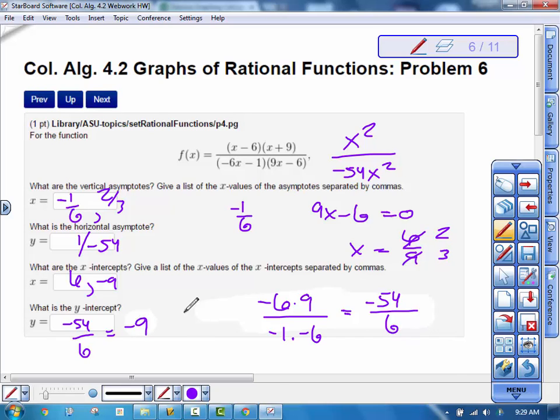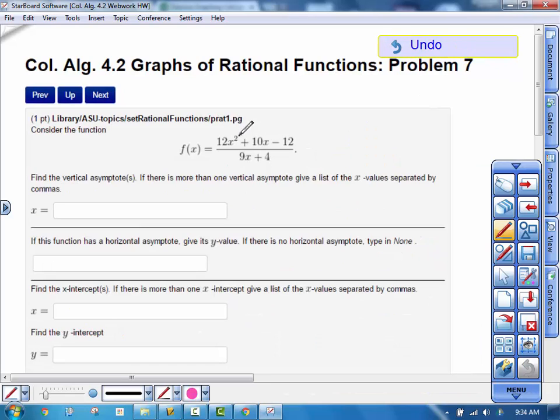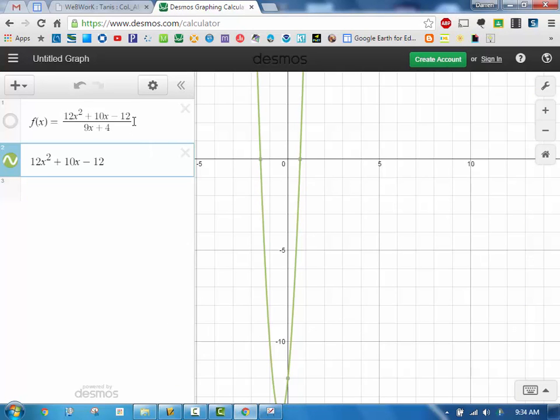Okay, the next problem is a quadratic in the top and a linear in the bottom. Vertical asymptotes occur at 0 of the bottom. I'm going to actually factor this thing completely and really go through this one slowly, just to explain it well. So I would graph the function. I'm going to graph the top first, though. So here's the top graph.